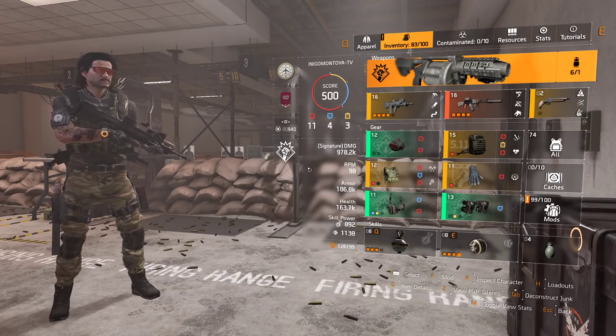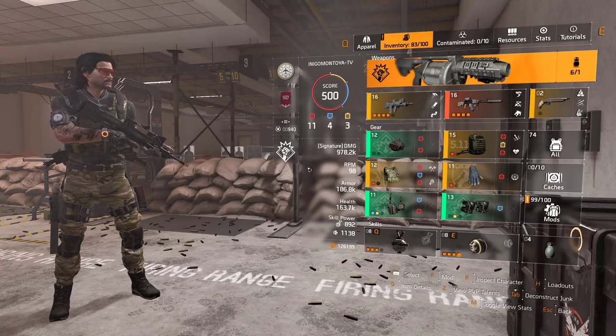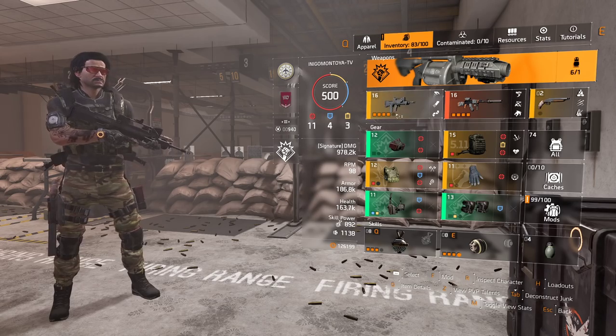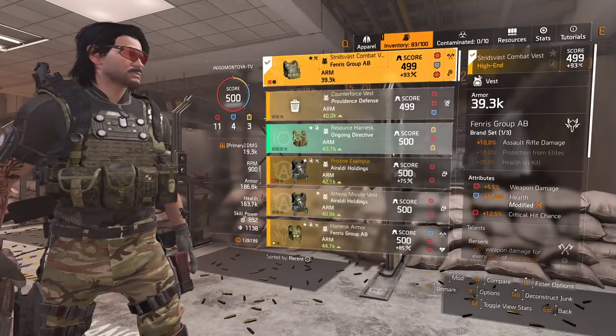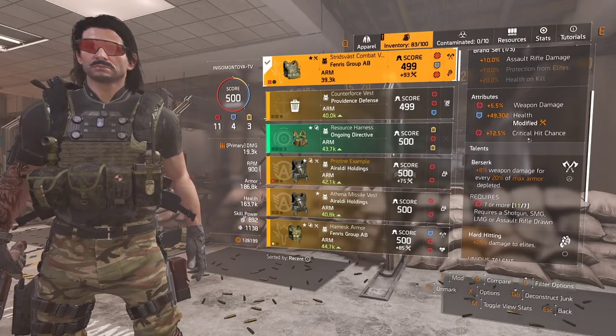And it's hard to deal damage to the NPCs with submachine guns without being right up close to them, because a lot of times they're popping out of cover. So I decided to try to make it work with this. And basically it's the same build. And I changed my chest back to this one. Higher crit chance. We got hard hitting on there.